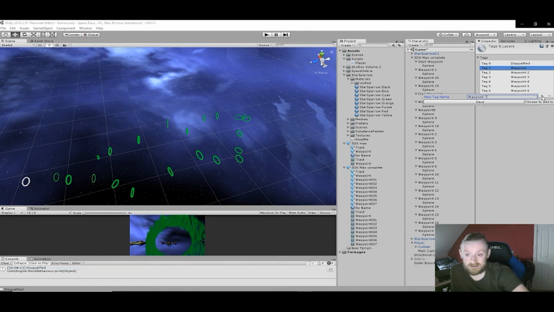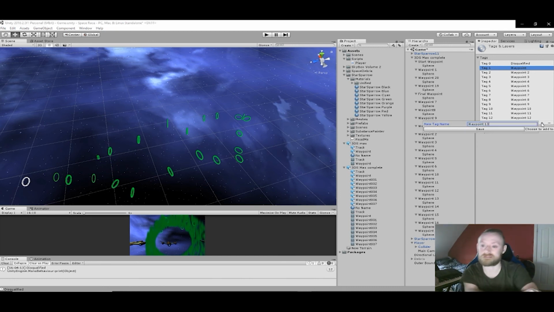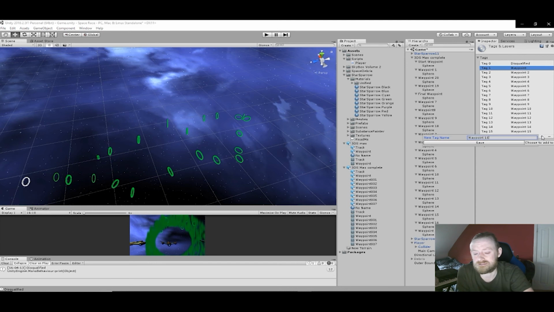So I'm putting in tags for each individual waypoint. Now this could be used to say that you have to go through them sequentially, which I don't do. What I'm using this for is to set up the AI so that the other ships will fly, and they will go through the rings sequentially. So how many do I end up with? So you start at, so I've got 17.